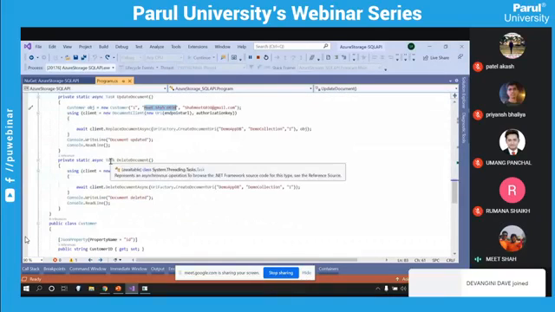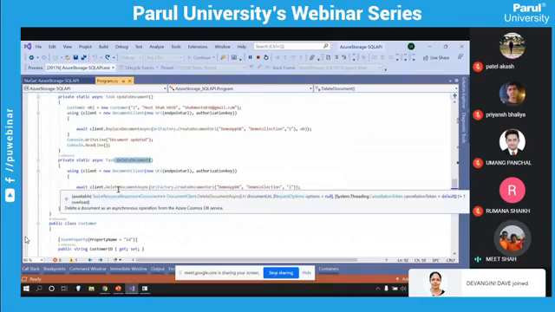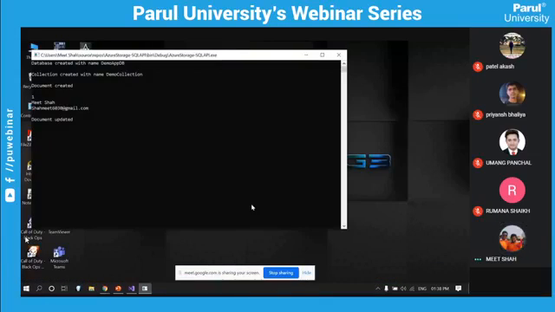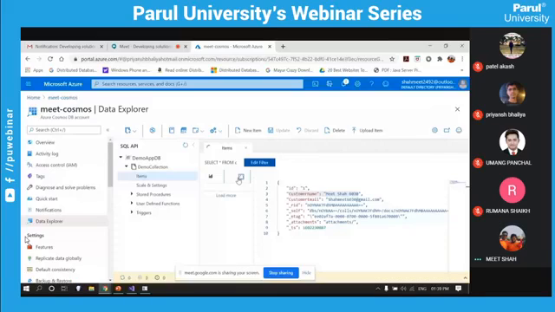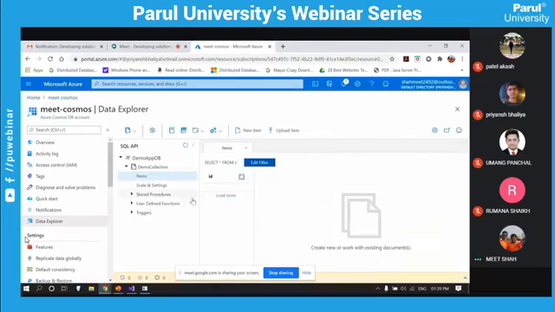Then you can delete the document using code as well. You have to use this function over here. Just input the ID, and you can delete the document. I received the message. Let me quickly go and check. You can see now no ID is available. So it's deleted from the database right now, and you can see there is no item available. So that's all that we have for the first demonstration.